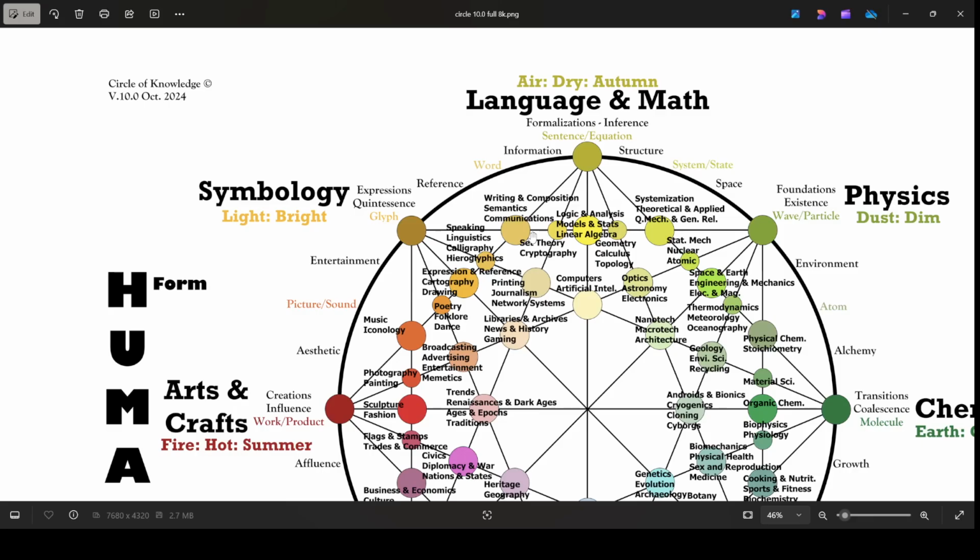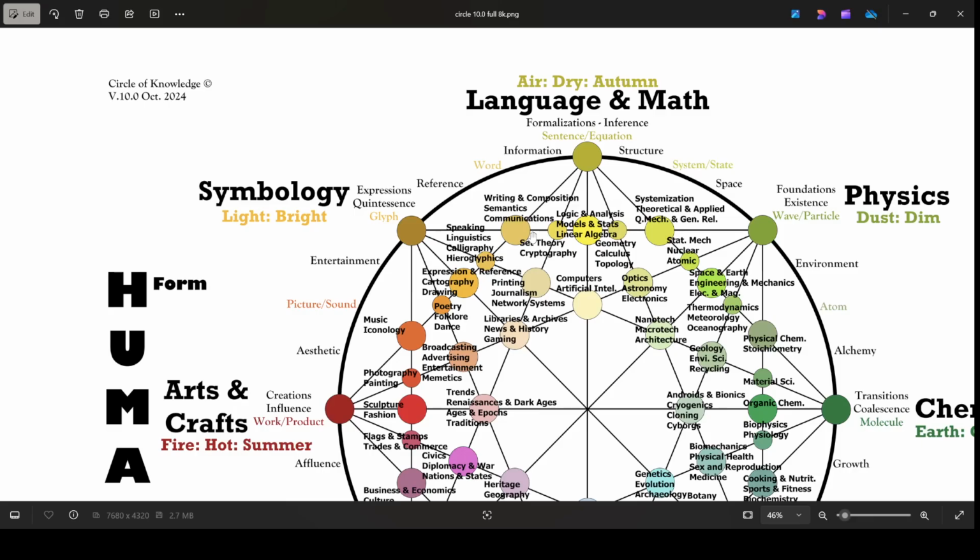So many glyphs make a word, but then many words make a sentence or an equation. Or, many numbers and words make sentences and equations. So the heart of language and math is, for language, sentences, and for math, equations. An equation is basically a bunch of symbols and numbers put together to make a sentence. And a sentence is a bunch of symbols made into words, and then you combine those words to make meaning. So the heart of language is sentences, and the heart of math is equations.